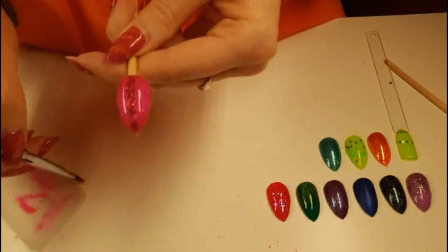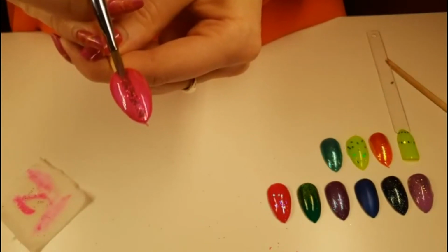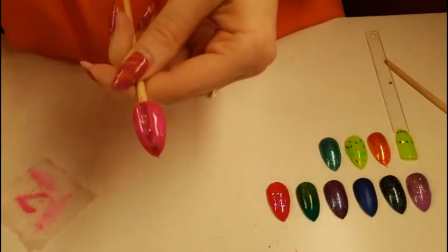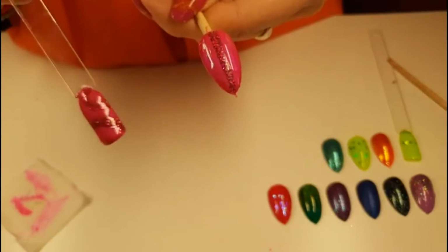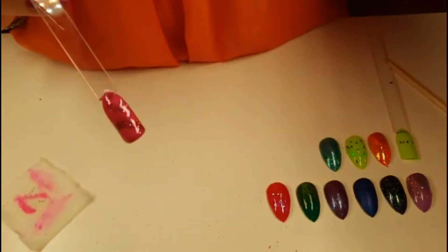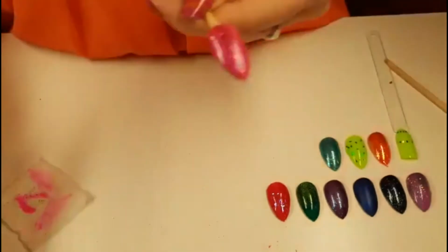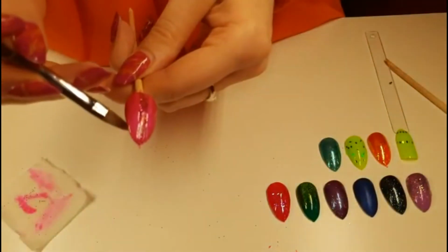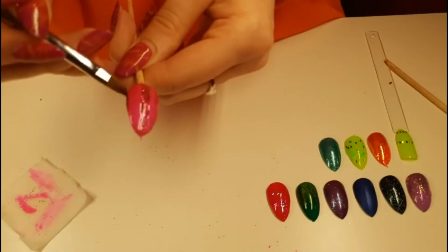Now if you like doing leopard print, you could do leopard print. If you want to do stripes, you can do stripes. If you want to do swirls, you can do swirls. Here's one I made earlier. See the way I literally just did 2 like loops in that one? But I do particularly like doing stripes in this. I think it looks amazing. I'm going to do one down either side as well.